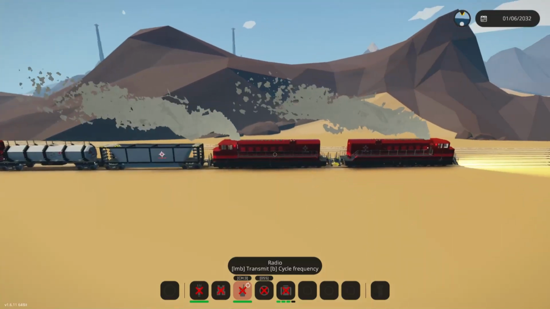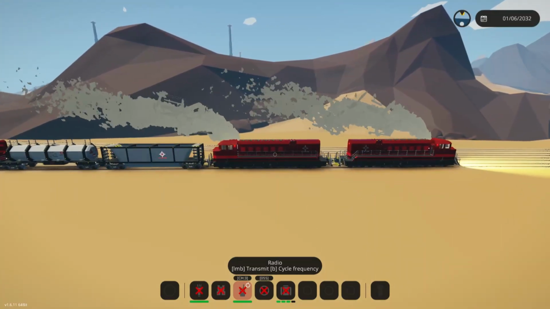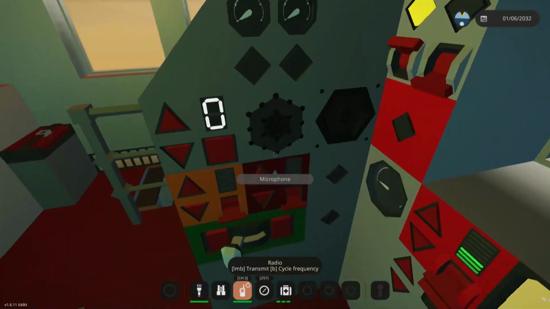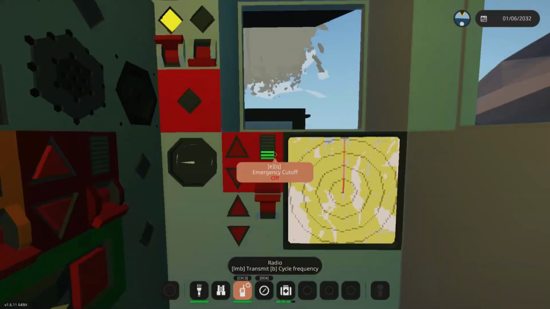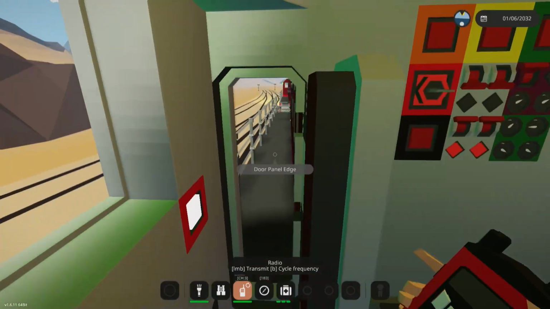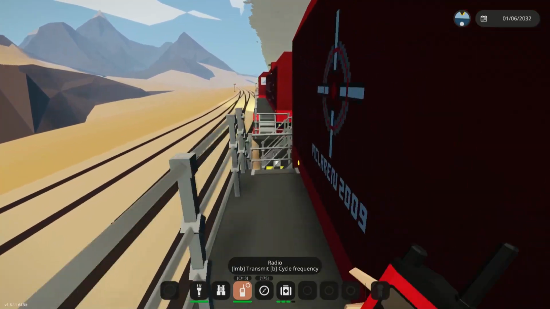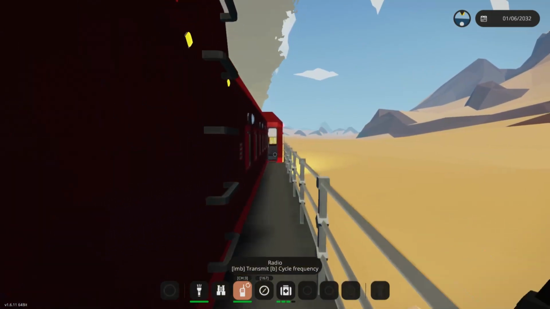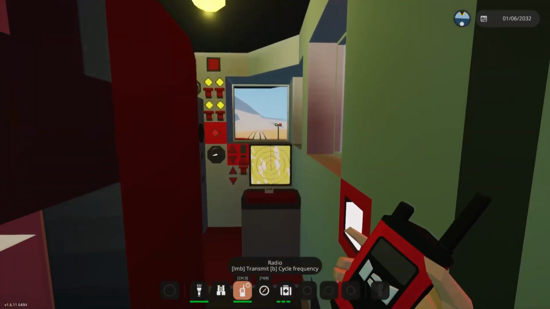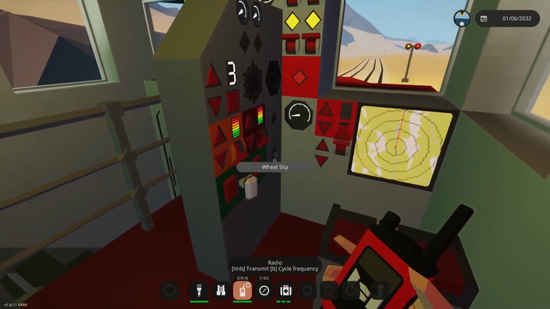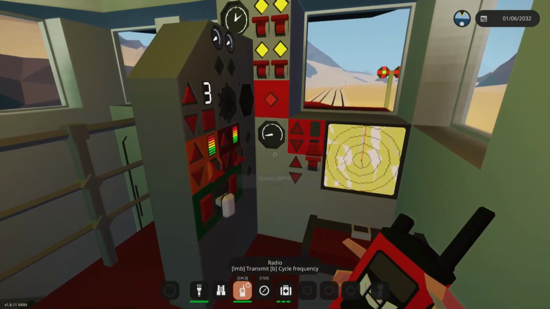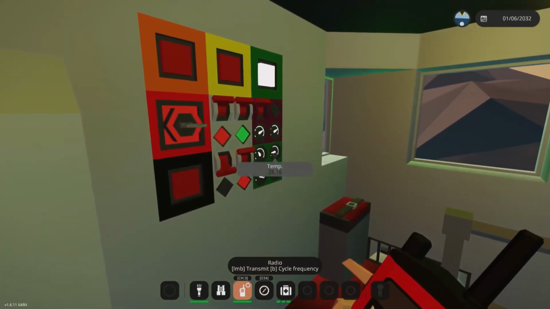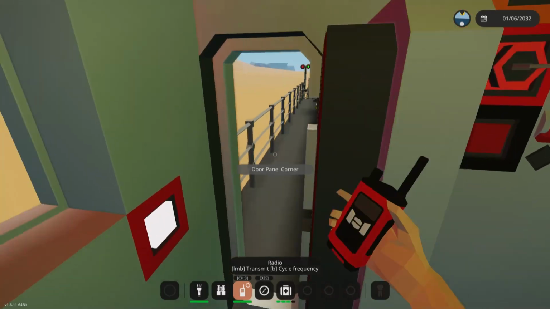As you can see, this is now the controlling locomotive. And let's turn that down a little bit so we don't blow anything up. And we'll go forward to the now being controlled locomotive. And you can see, same wheel slip, no brakes. And it's still working exactly how it's supposed to.